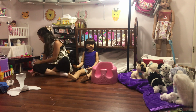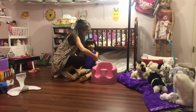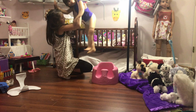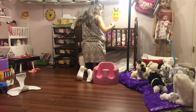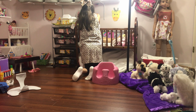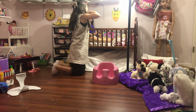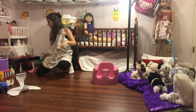Okay. There we go. Okay, so now I'm going to get her in her crib. We will probably watch a show, but later tonight, while she sits in her crib, or lays in her crib however she wants. The TV is right there, so she can see it from her crib. So we'll probably watch a show, but I can't really film that, so that will be after the video. And so, our night doesn't end, but I will tell you what we're going to do afterwards.